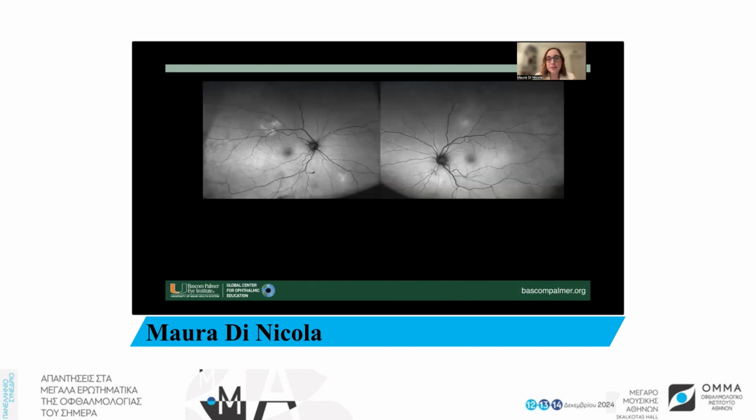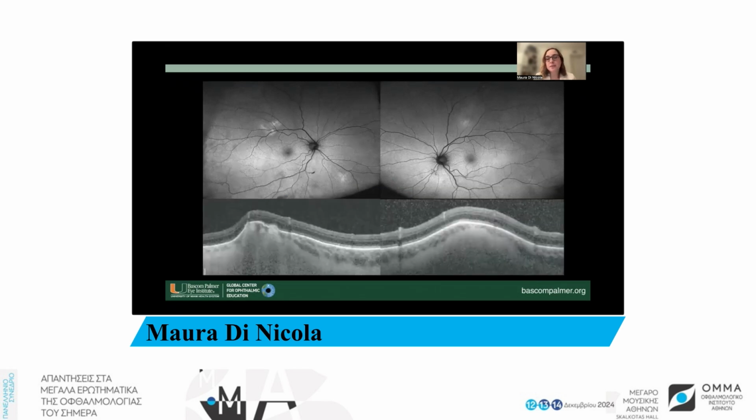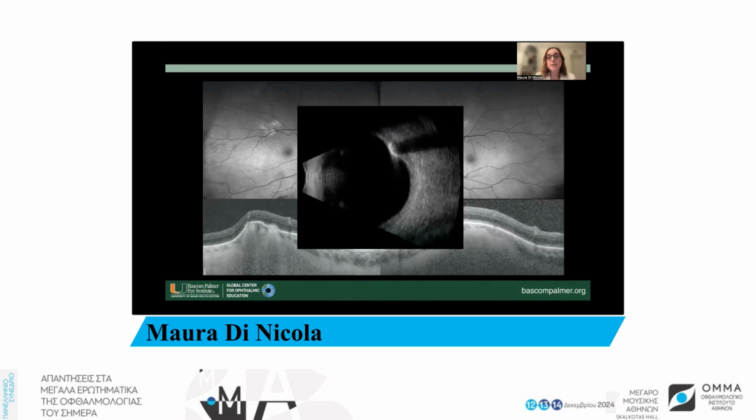When you get the autofluorescence, you can see that there's hyperautofluorescence corresponding to these lesions. But really, what makes the diagnosis here is the OCT, because based on the OCT, again, we can localize where the lesion is, and we can tell this is not a choroidal lesion, but it's in fact a scleral lesion, which is partially compressing the choroid. And because we know that the sclera is intrinsically hyperautofluorescent, when we have any sort of overlying choroidal or choriocapillaris compression, we're going to have scleral unmasking, and therefore this is going to look hyperautofluorescent. So this is typical morphology for sclerochoroidal calcification.